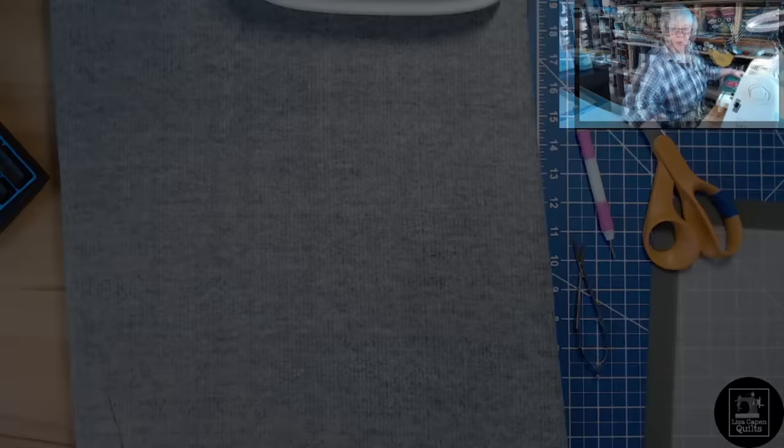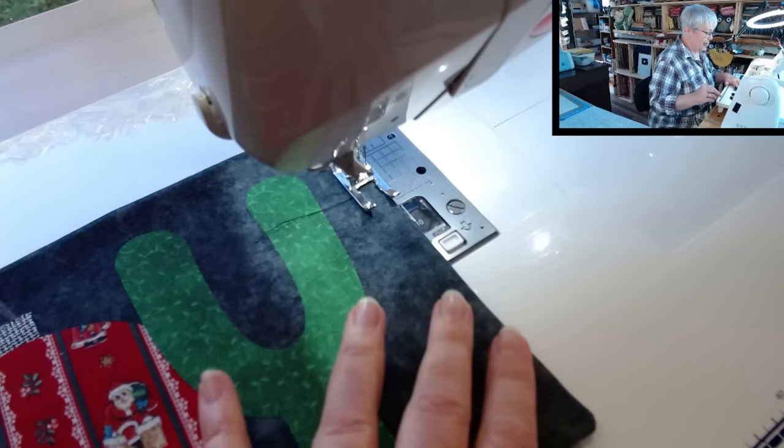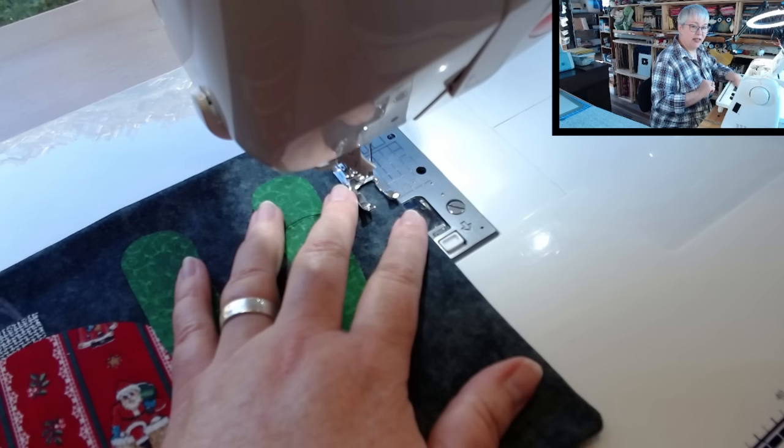I really need to oil this chair. There we go. And straight stitch. I am going to increase the stitch length just a little bit for this though. And so I'm going to use a 2.4 with a straight stitch. And I am going to scoot this needle over. I'd say it's about a quarter of an inch.